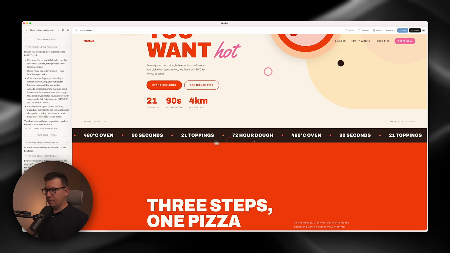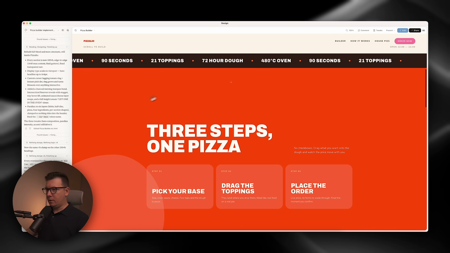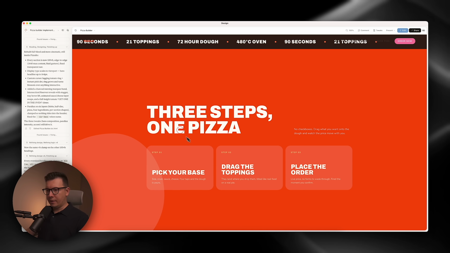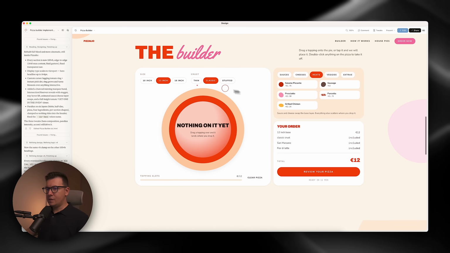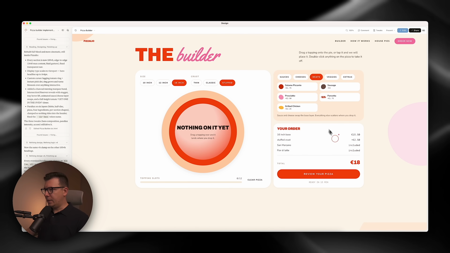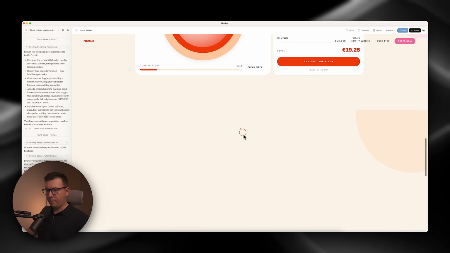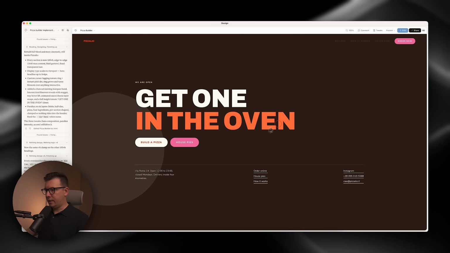Also added this horizontal scroll section. I love this part where it's all on tomato color background. Pretty cool. And here's some animations, and here we can see like the calculator, and it is looking much better, and we can add everything as we used to. So this is pretty cool. We see some animations for text, and this one is like super cool, full screen footer.